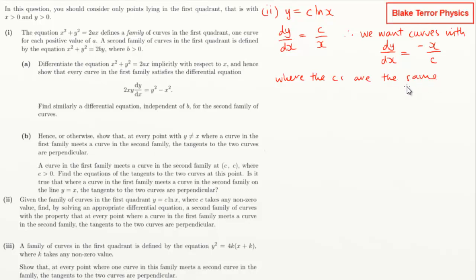So c is, we need that c to be y over log x, so that's going to give us our differential equation on all of this. So we're dividing by c, so we're going to flip that. We're going to have y times dy dx is going to be equal to minus x natural log x. That's our differential equation that we want. Just putting this value of c into here to make sure we've got the same c.